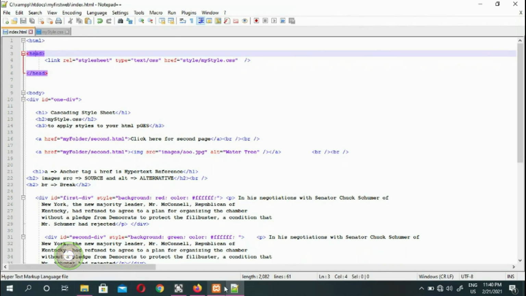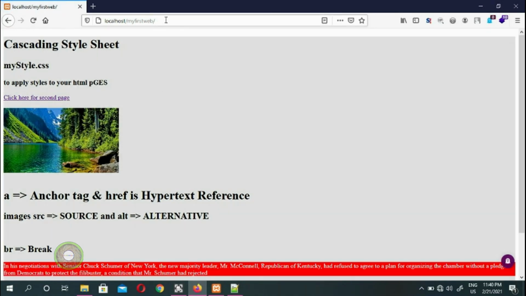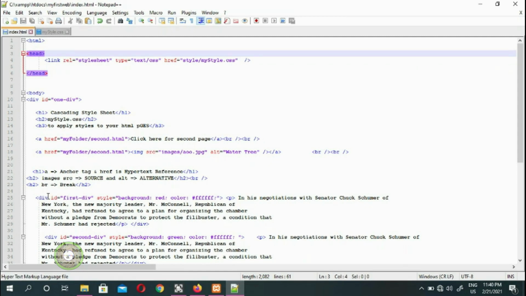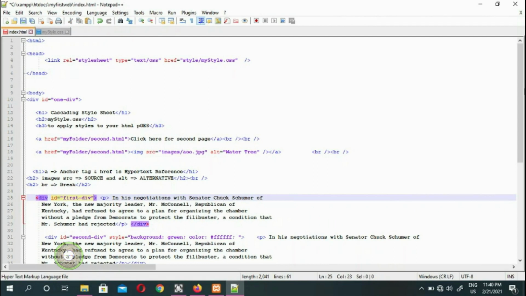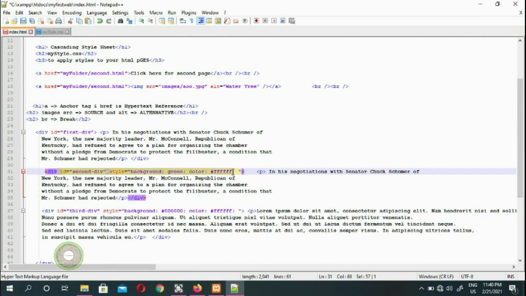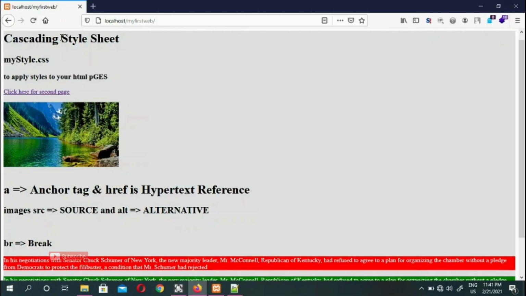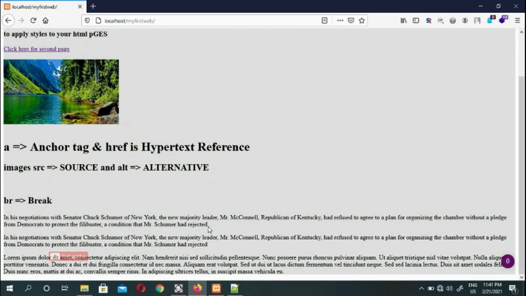All right, so we go there and refresh our browser. As you can see, it changed the color because now it's reading this CSS file. So if we remove all the styles, we leave the first div and remove this style from here, because now we have a CSS style folder. We leave the ID because we need the ID. Now our HTML page has no styling. As you can see, everything is gone.